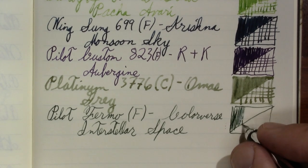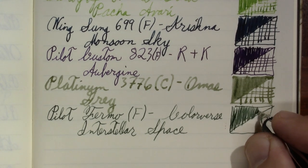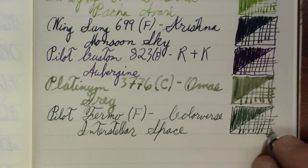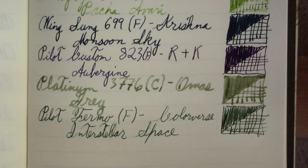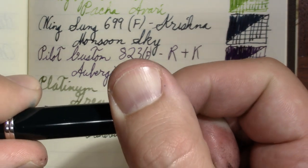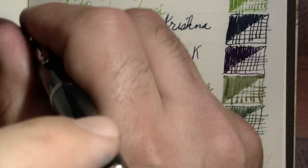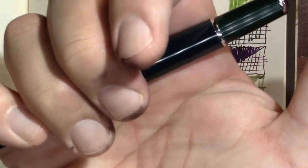The Lamy Dialog has some subtle tricks, and you can watch my original review, that help pull that clip out of the way. It's still annoying, but not like it is on the Vanishing Point. I think part of the reason the Fermo doesn't last is this is almost 360 degrees of turning. That's not instant deployment. Now, to be fair, I'd probably just do this with my other hand, but there's something to be said for just going click, click.